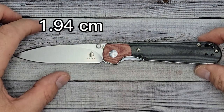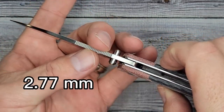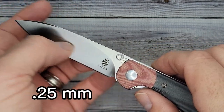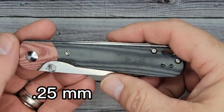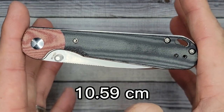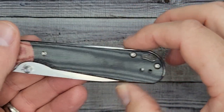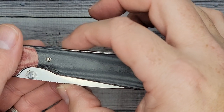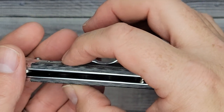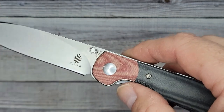Your blade width is 0.76 inches and your blade stock thickness is nice and thin, 109 thousandths. All right. Your thickness behind the edge was pretty consistent, 10 thousandths behind the edge, and really nice micarta for your scales. And the closed length from tip to tip is 4.17 inches. Your handle width is 0.92 inches right back here at the thickest point, and your closed width right here is 9.95. Your handle thickness is right dead on at 0.50, a half an inch. And this is a liner lock, and we're going to get in here and take a look at all the rest of the good stuff.